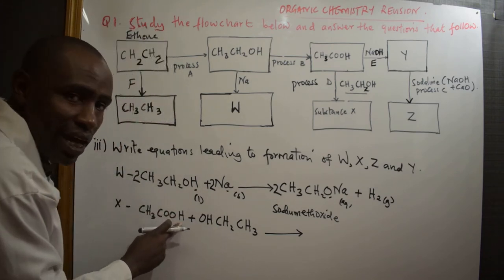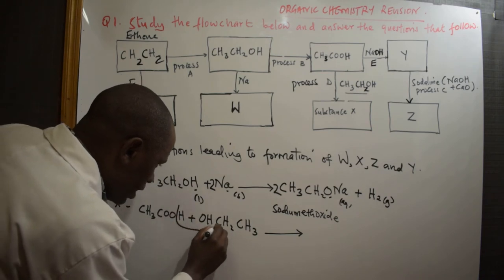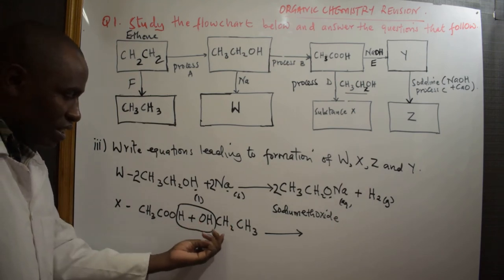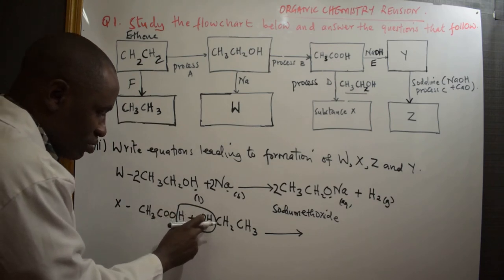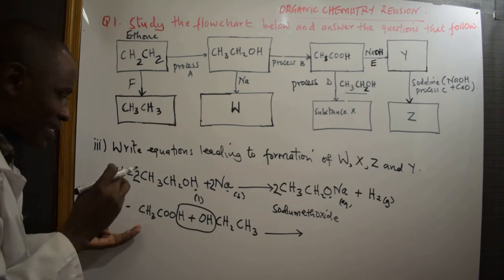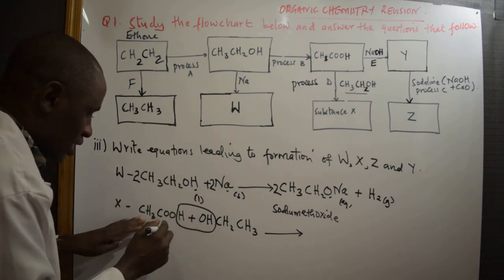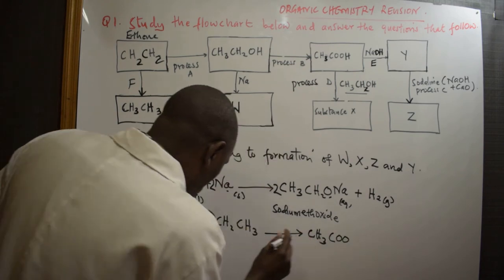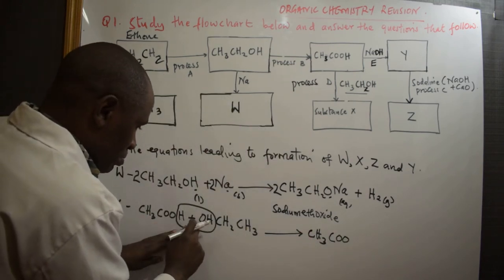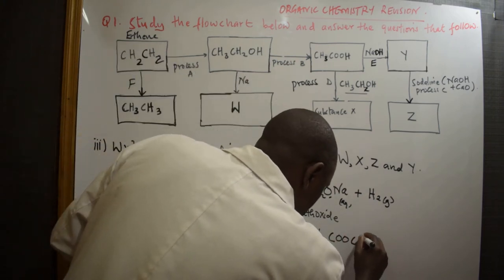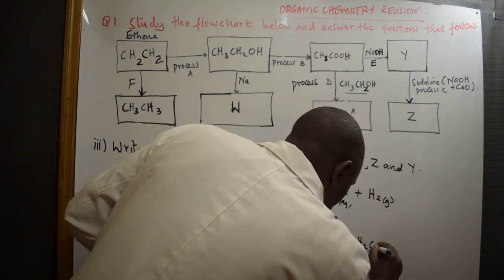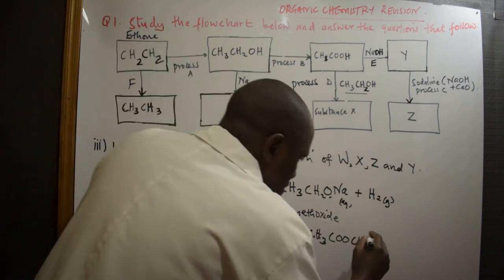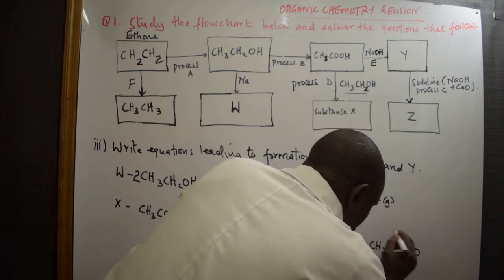The hydrogen in the alkanoic acid will combine with the OH in the alkanol. The hydrogen reacts with the OH in the alkanol, and obviously H plus OH will give us H2O, which is water. And what remains will be as follows. You're going to have CH3COO, and then, of course, this one has been eliminated. I'm going to have CH2 and CH3. And the H and the OH, we've just seen, is going to form water.